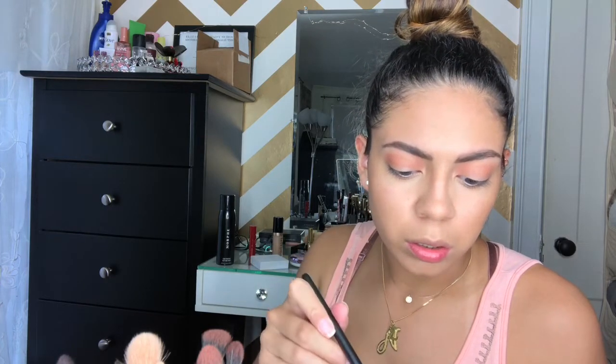Oh, and this is on a Morphe E22. Alright, next I'm just gonna take this color on top corner called Poquito Más. I'm just gonna focus that a little bit more in the crease just to give it some depth and definition.